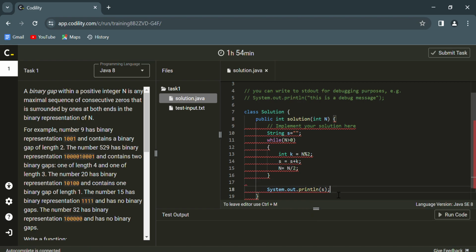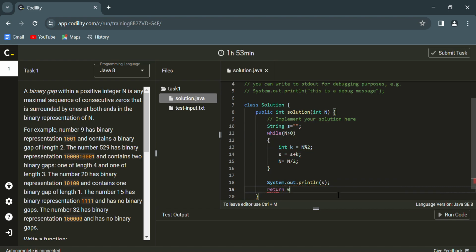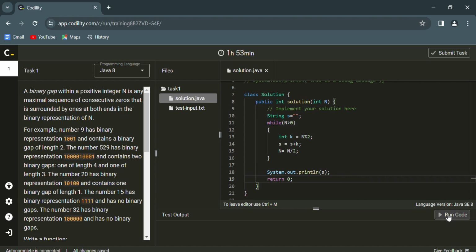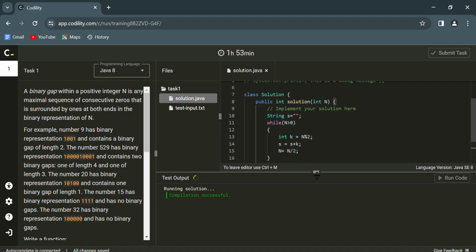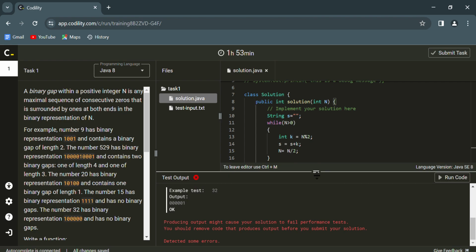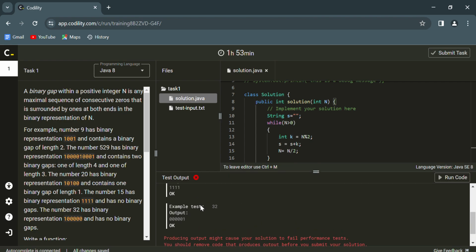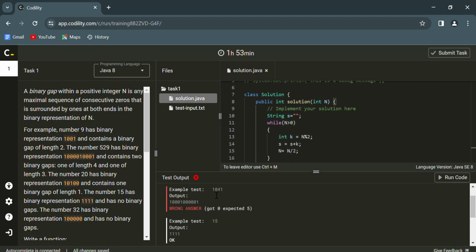Okay, let me write a return statement over here so that I would not be getting any errors on my screen. Let me run this code first, just to analyze whether I'm able to write that particular number into string format or not. If you could see, this is 1041. This is not the actual representation. It should be in reverse order, but we can go further with the help of this.